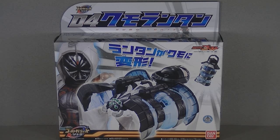This time it is Ghost Gadget number 4, the Spider Lantern. Possibly the last Ghost Gadget. There haven't been any others announced, and this seems to be all the sounds programmed into the Gangun Saber at this point. The 4 we have now seen. So who knows if there's going to be any more attachments in the future, but I guess until further notice, this is the last one.